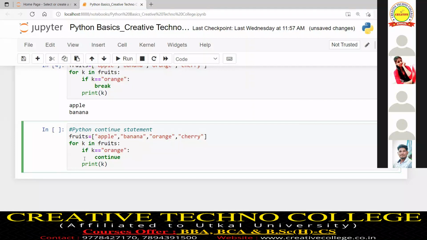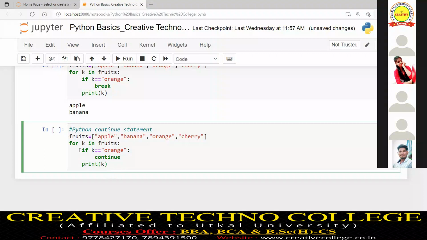Okay, just to see, the loop body has one if expression and one output statement. So what is the loop mechanism? Accordingly, we will see now the first data item, apple, will be assigned into k. Now the loop body will execute. If apple double equals orange, the condition is false, so continue will not execute because continue is the body of if. Now control will come to print k, apple printed.